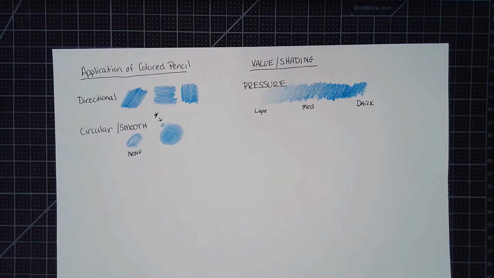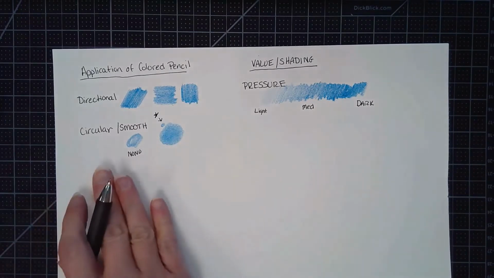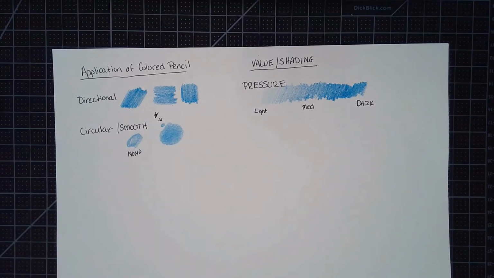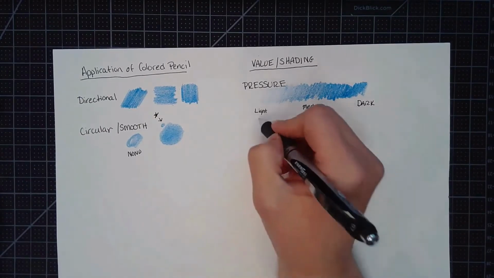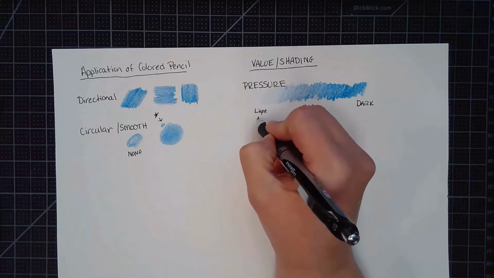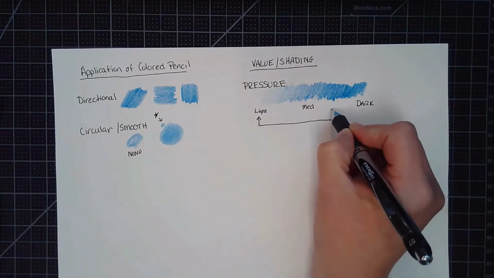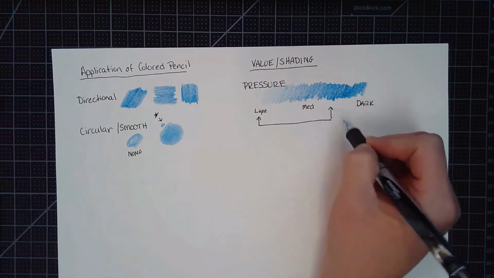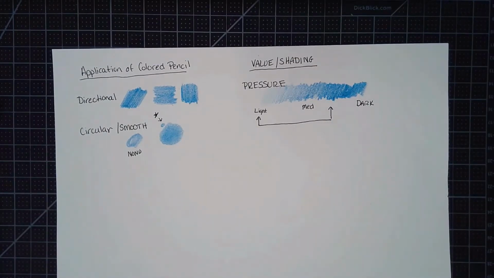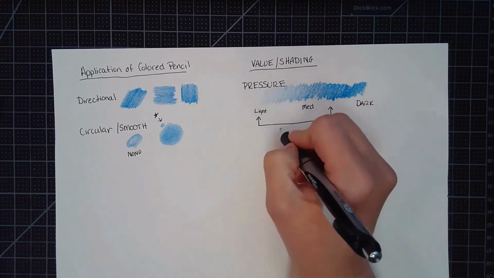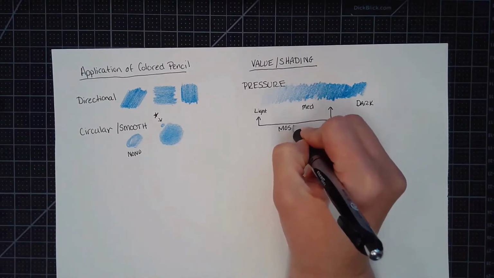As a beginner working with colored pencil and starting to work with the circular shading technique, I would say that as we learn and talk about colored pencil, you're going to want to use your light values to maybe up to a little bit past medium for pressure. These are the ones we're going to use the most. So these are our most used pressures.